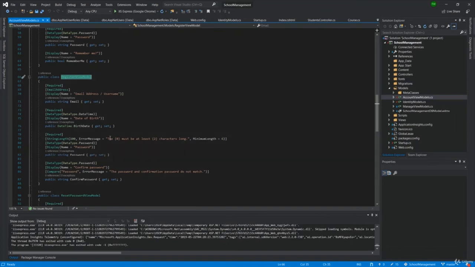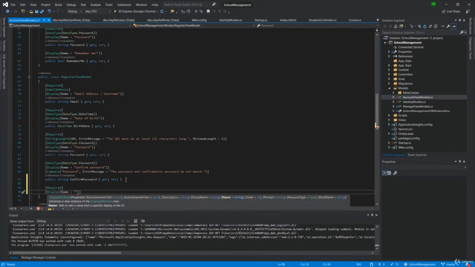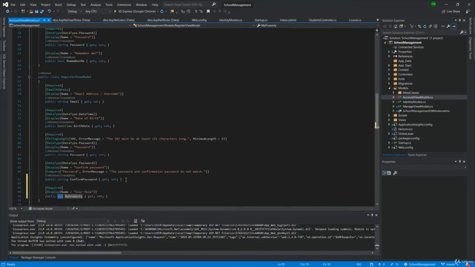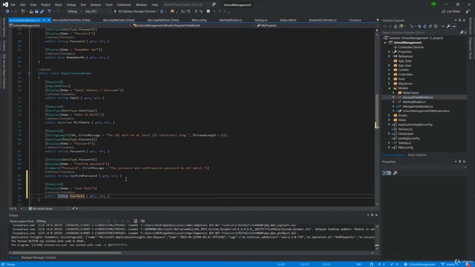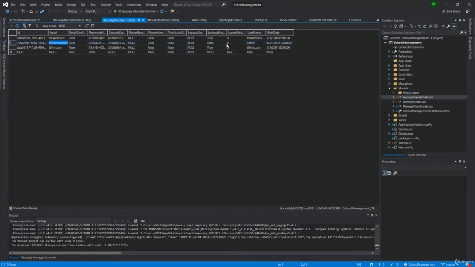And I want to add here a property to accommodate roles. All right. So I'm just going to create another required field, give it the display name, user roles, and this is going to be a string, and I'm going to call it user role. You'd also note that in our database, the email and the username would get the same thing.